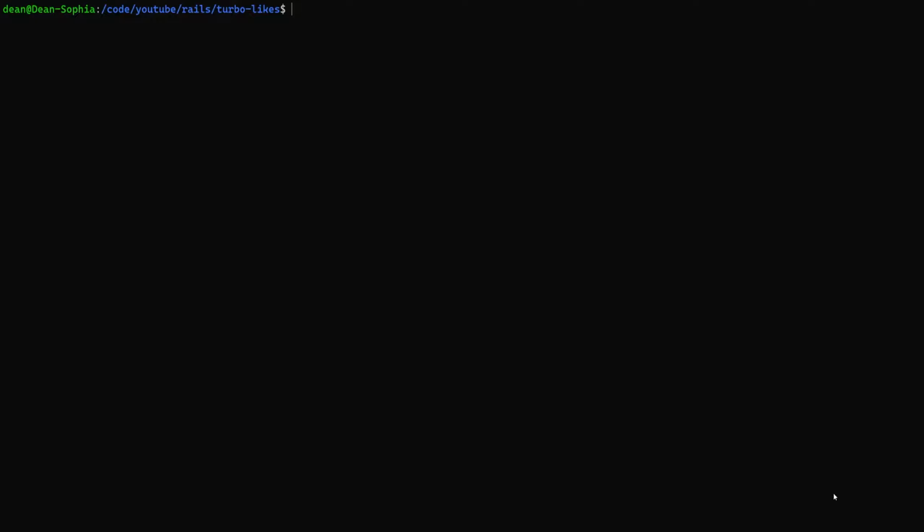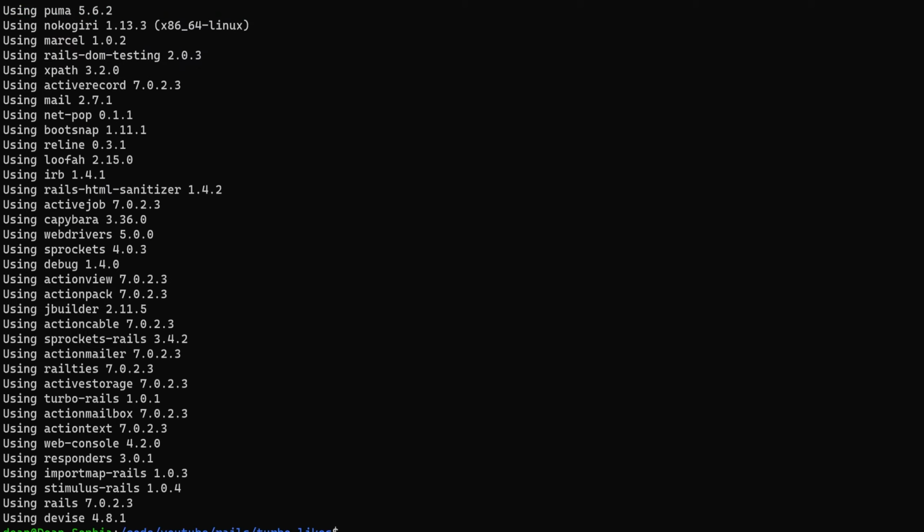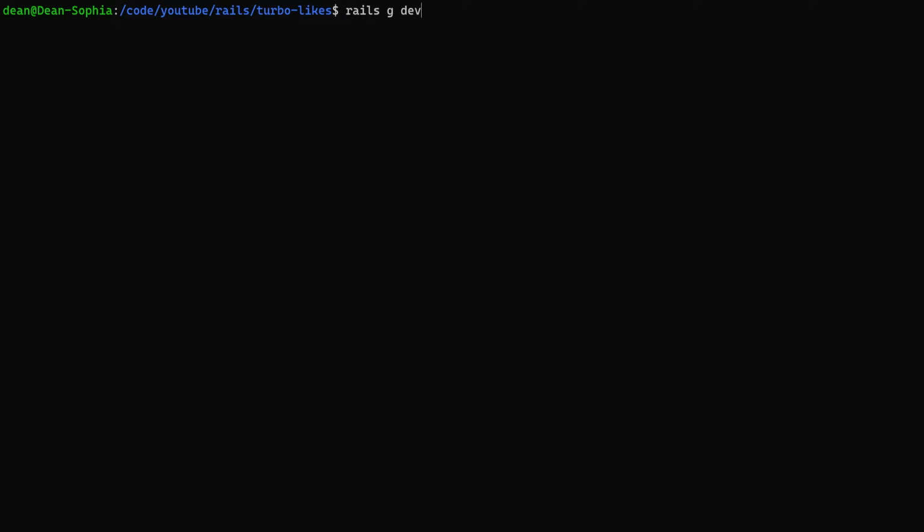Now, the first thing we're going to do in this application is set up our DB. For this, we're going to add everything that we need just at once because the database really doesn't have anything to do with Turbo. So we're going to start by adding Devise. So I'm going to say bundle add devise to add the Devise gem. We're then going to run a rails g devise:install command. Then we'll run a rails g devise user command to generate the user model. We'll then create our tweets by running a rails g scaffold tweets. And we'll give each tweet a body of type text.